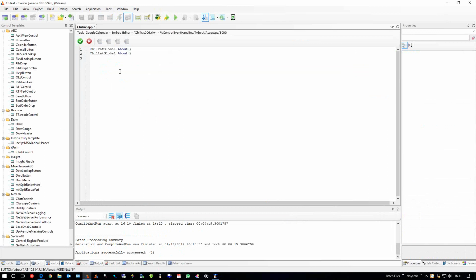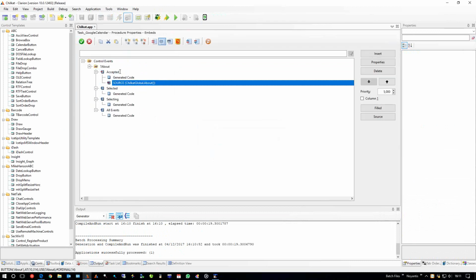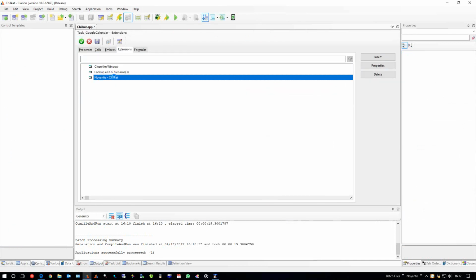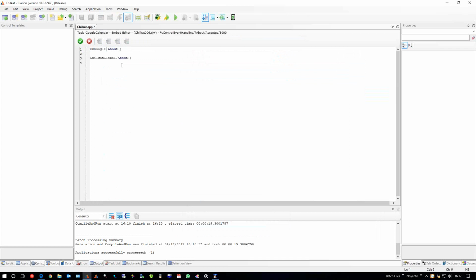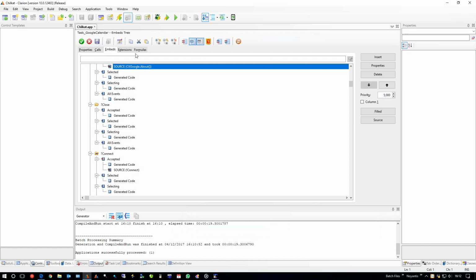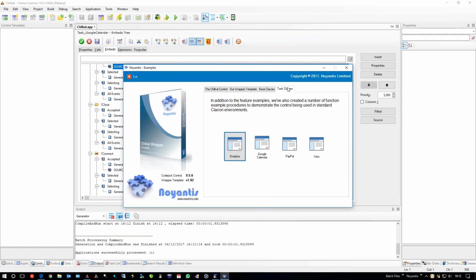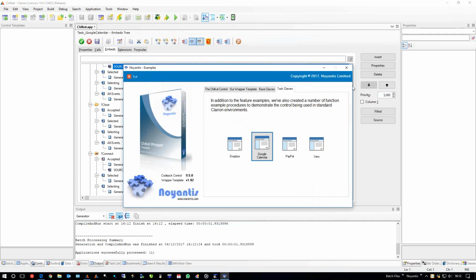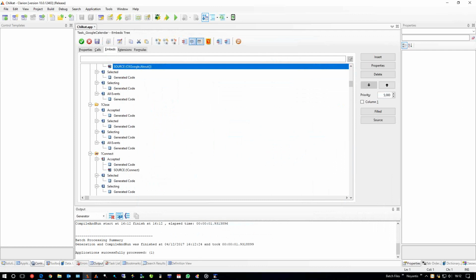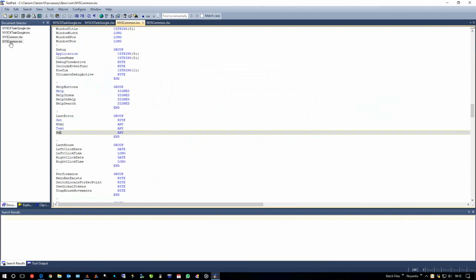Okay, after that, let's just have a look at what our task is. Okay, so CK Google. So you've got something like CK Google about. Is that correct? Right. That's the only one that I have turned on there. I actually took the example and just pulled it into my little DLL. Now, I think I might know where that is. The first one isn't giving anything, and that's because the task class hasn't really got anything. It isn't directly linked to just one element of the Chilkat product. So what we can do there, and we'll have to do it on all of them, is just take the about there.